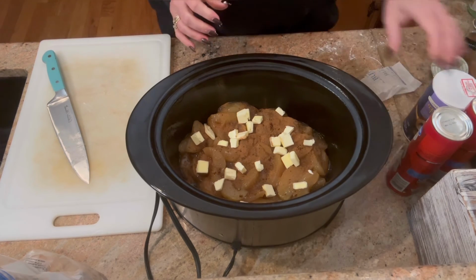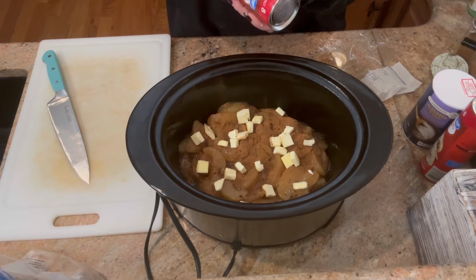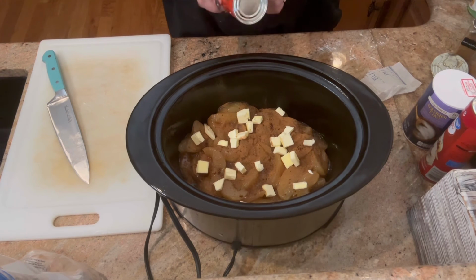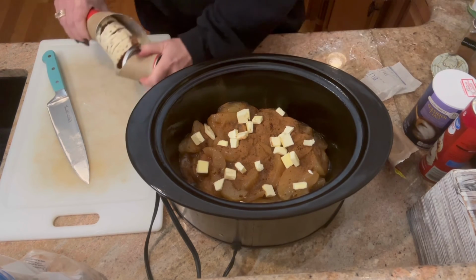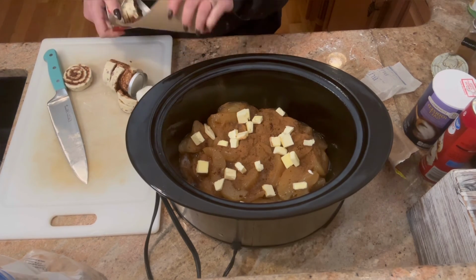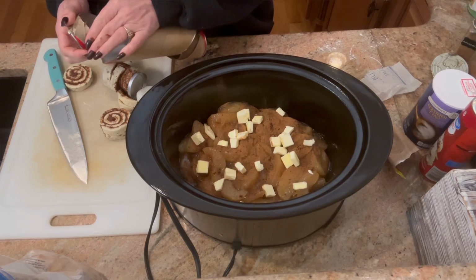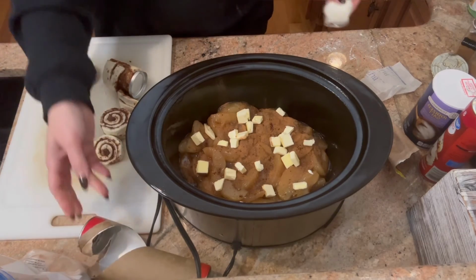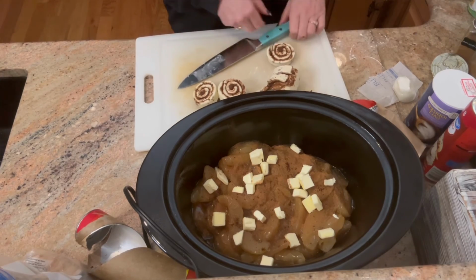Okay, so after that's done, now that my hands are slippery, I have to open these cans of biscuits. And so what we're gonna do with these, let me just smack it against the counter. I'm just going to cut these into 4ths and sprinkle them over the top. All right, so I have 2 cans of these, and hold on to the icing. We are going to use it. I'm gonna push this back, and then I'll just show you how I cut them up.